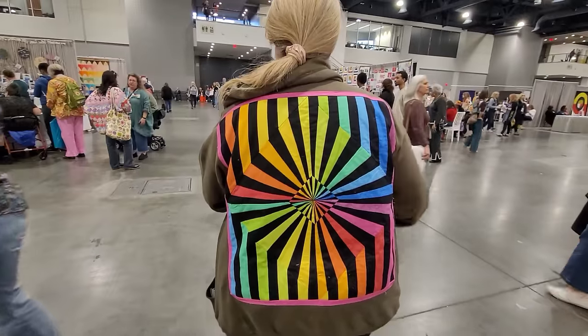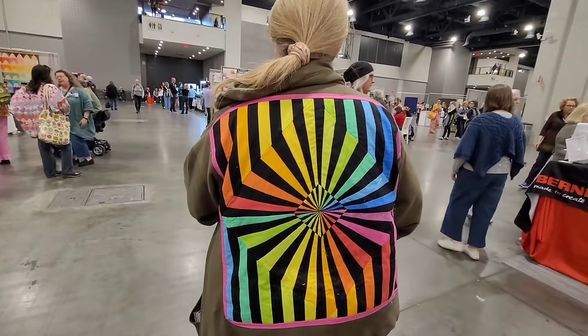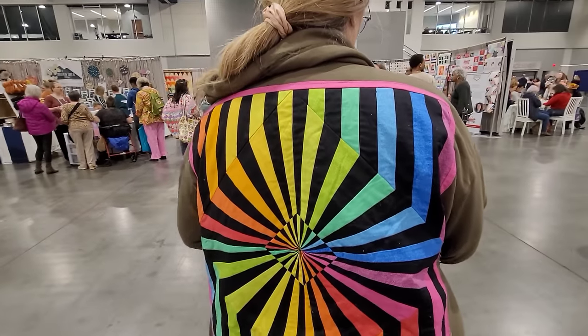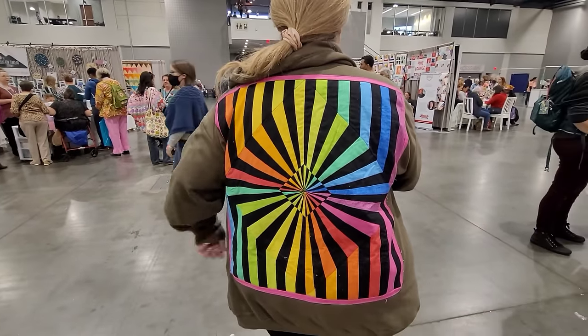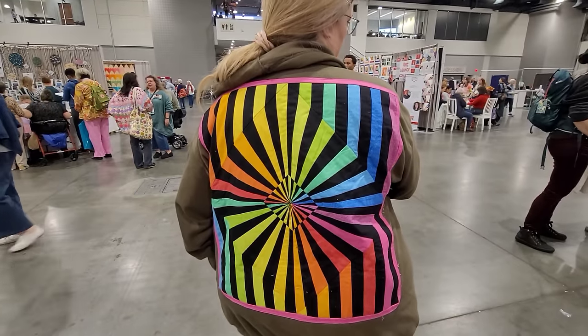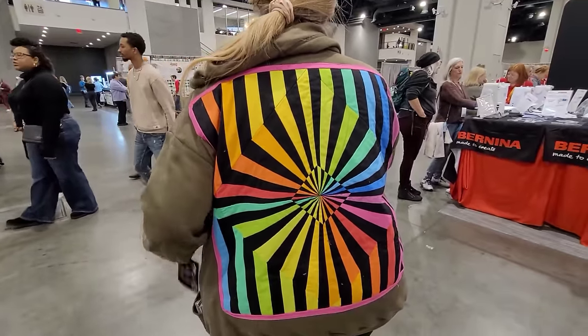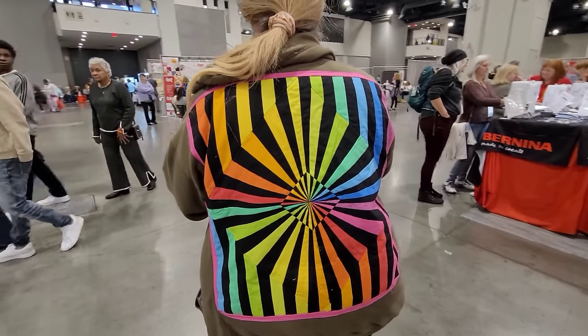All right, look at this pattern here with the fossil fabric. I like the size of this. Now, we've seen small quilt blocks, but this is like a full body. It's 20 inches? This is a 20-inch block. And I like it. It gives this jacket just the kiss of color. When she turns around, you will not miss her.